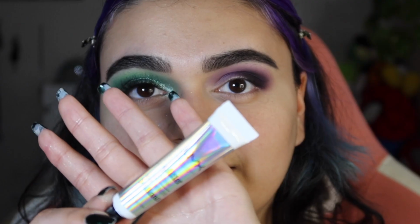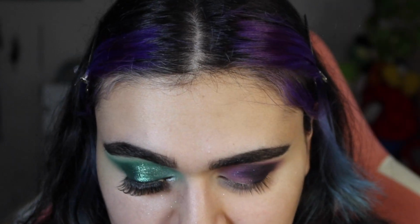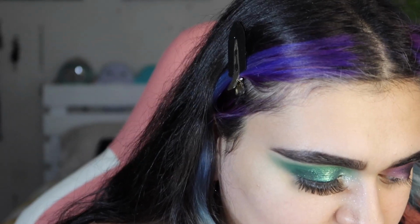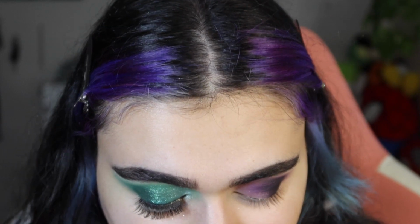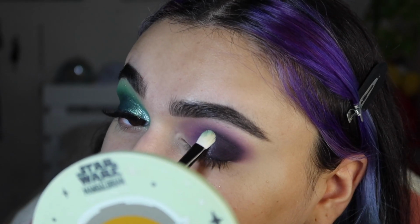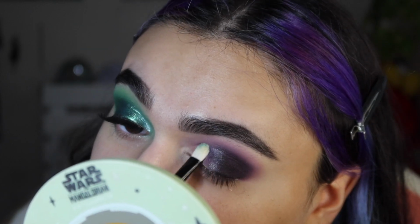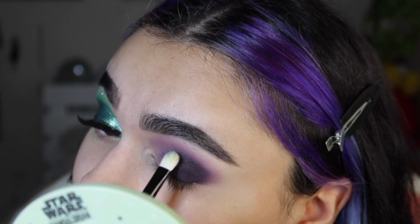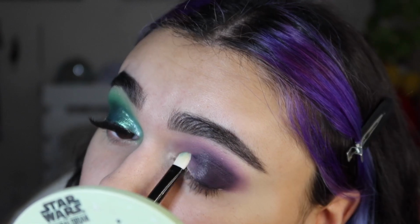I'm gonna try to take off any more pigment on that brush and blend this in with that purple. Now I'm going to take the NYX glitter primer, as I do with all of these looks. I feel like it's rather important for this palette especially. Even though I've used Beauty Bay palettes in the past without this, I don't think it's completely necessary. I'm doing it as a safety issue with my contacts because I am broke and I can't afford to buy new contacts. So yeah, we're just patting this absolutely everywhere on my lid.